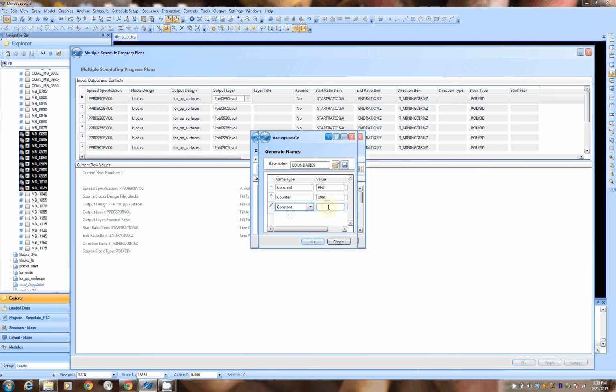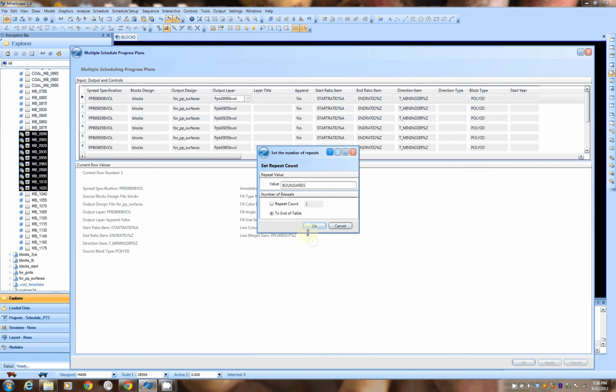So after I hit OK, it tells me how many times I want to repeat that. I say to the end of the table, and after I hit OK, it will populate this column, so it will generate these numbers automatically, like this.